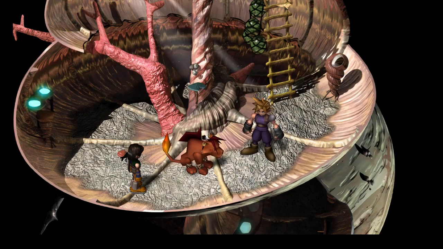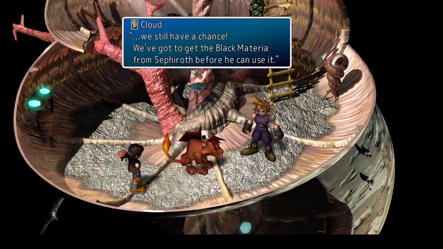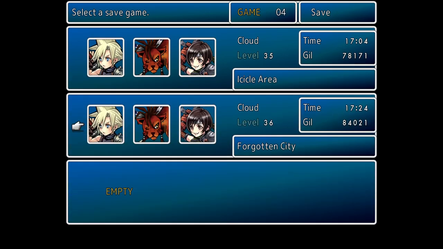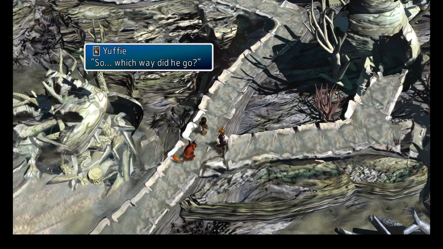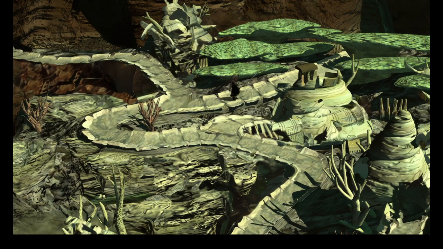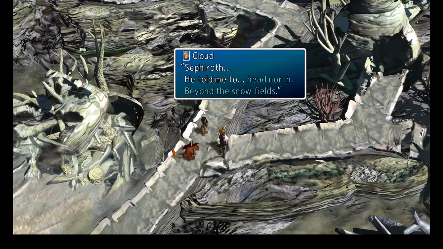All right, Cloud. I don't know how Aerith planned to stop Meteor. And I guess now we'll never know. But we still have a chance. We've got to get the black materia from Sephiroth before he can use it. Let's go. Yeah. Sephiroth. He told me to head north, beyond the snowfields.